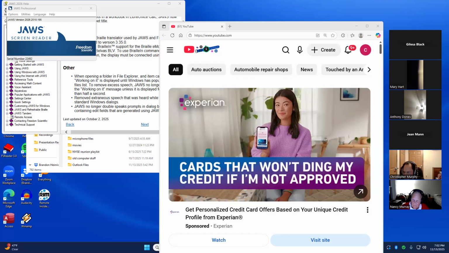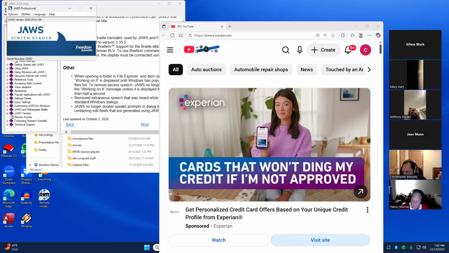So there is a setting in there that you can actually turn off so it doesn't do that. If you want to get with me at some point, I can show you how to do that so that it doesn't do that. And in terms of loading a website, it'll try to auto-populate sometimes based upon what you're going to, because it keeps a record of your recently visited websites.